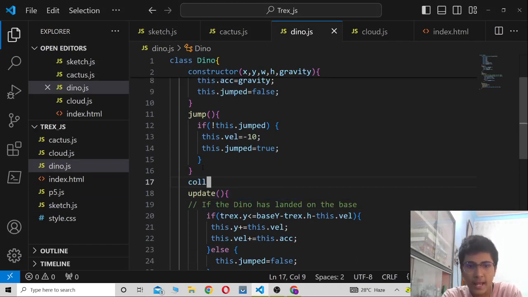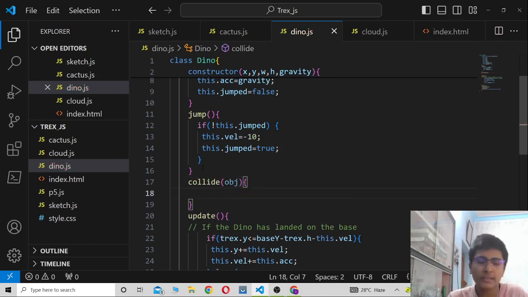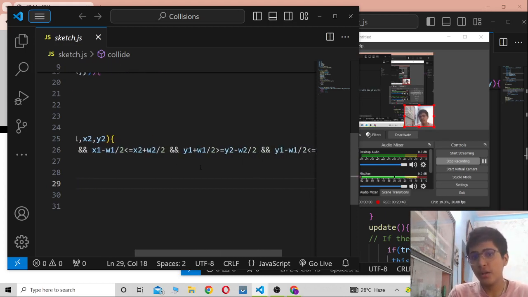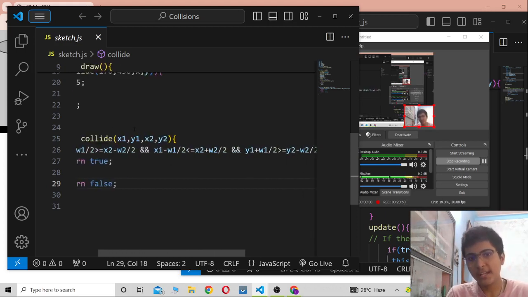So collide, and this is the old-fashioned way of doing this. Collide, I give an argument object, and if you have seen my previous video about rectangle collisions, it should be very clear what we need to do. So this is the function collide, which checks the collision between two given coordinates.